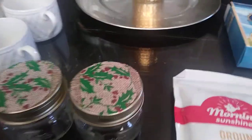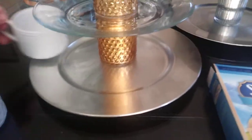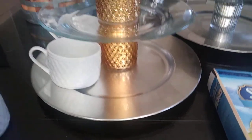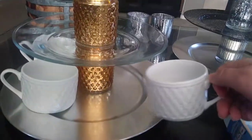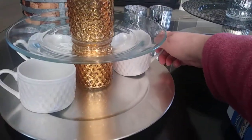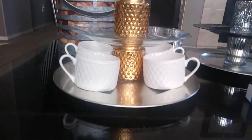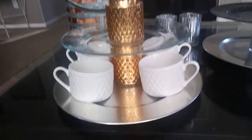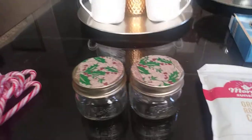What I've decided to do with the Christmas one is make it into a cocoa bar. With people coming over, I have a couple of different stations and want to make sure I have enough stuff for everything and everyone. I have these little mugs, and there's room where you can put a full-size mug underneath as well, but I like these little white ones. I'm going to add all my goodies into the mason jars — let me show you.